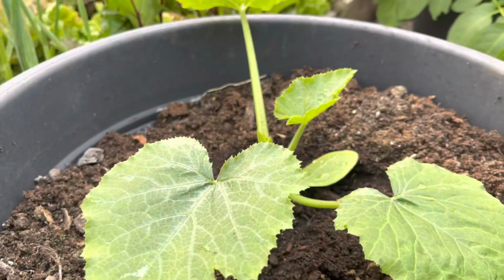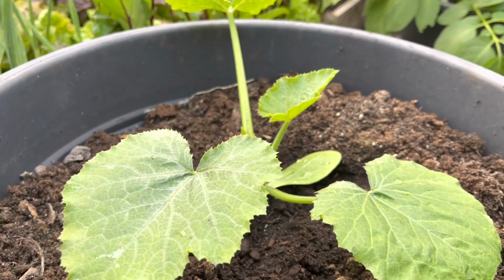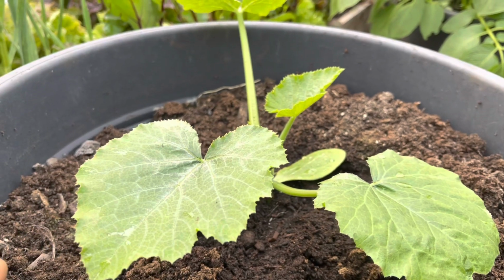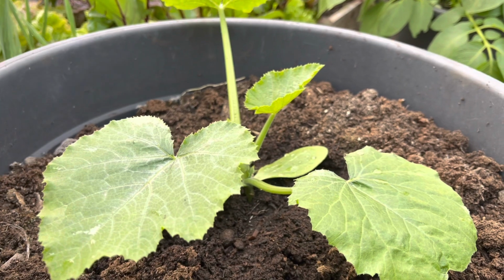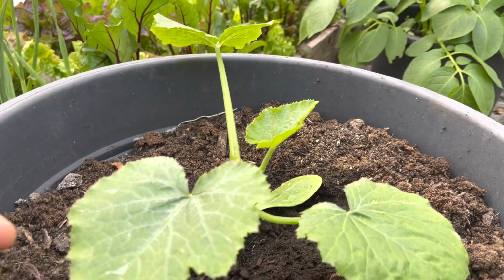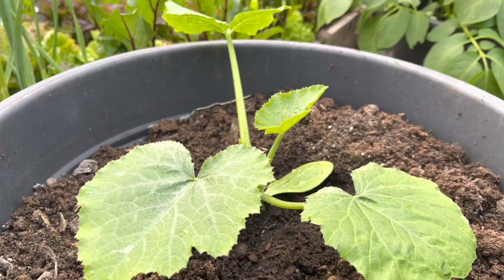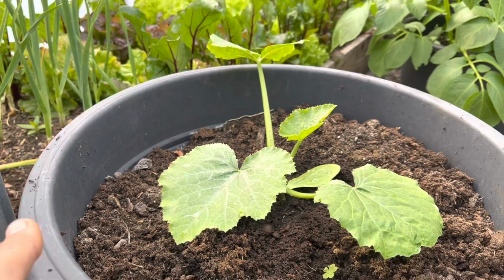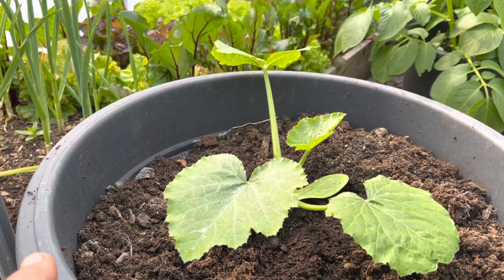Also just planted out 2 early courgette plants in the polytunnel, and so these are my first earlies, and I'm going to plant one outside under fleece, and who knows whether that one will live, but it doesn't really matter because I've got spare plants. So the one near the door is wrapped in bubble wrap, but this one's in the centre of the polytunnel, way away from any drafts or anything like that, so this should be fine. I like to plant my squashes out nice and early when they're very young.